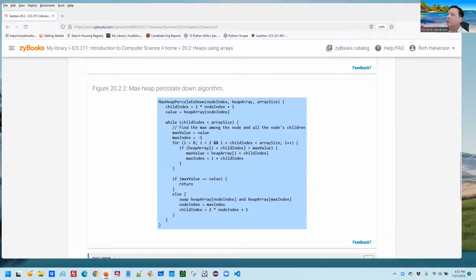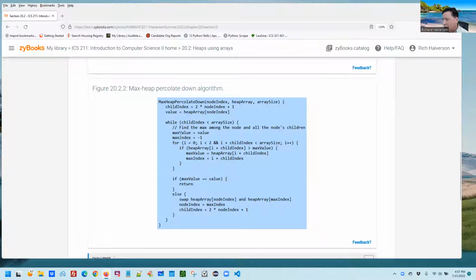either of the children, see, this i is going to be equal to 0 or 1. So this is going to be equal to either this left child, in which case when this is 0, this is the left child, and when this is 1, this is the right child. And so this looks at the value of the left child and the right child, and if either one of them is bigger than max value, then we have a new max value, and we have a new index.